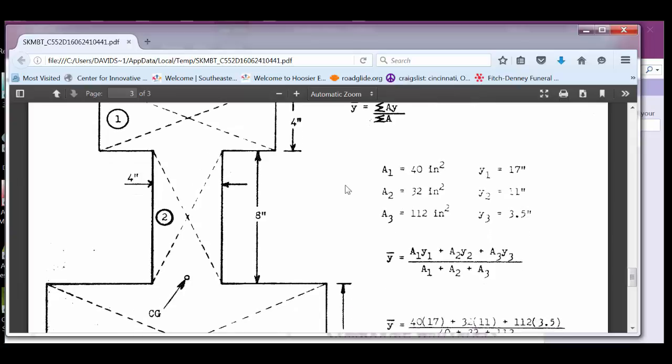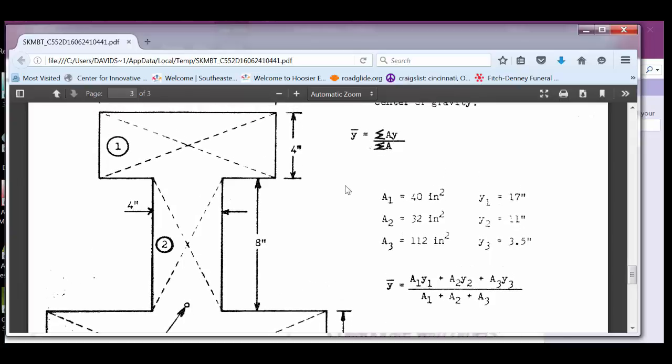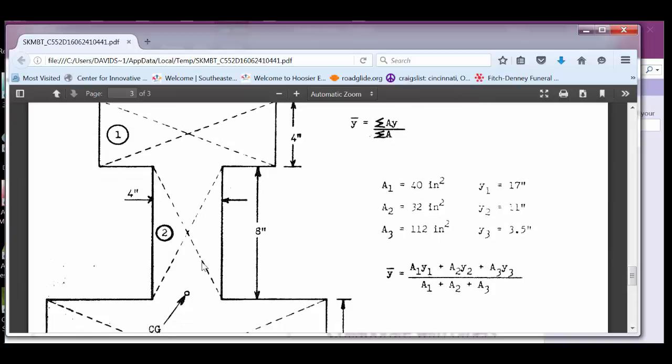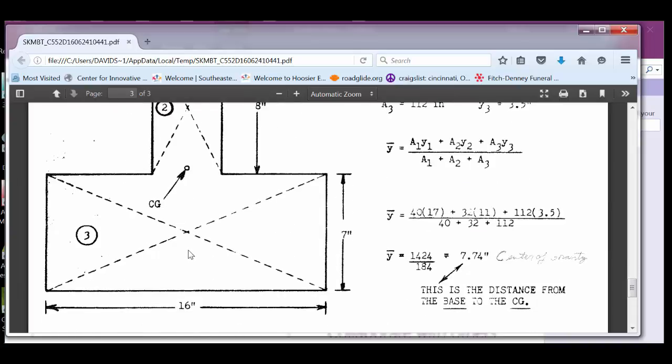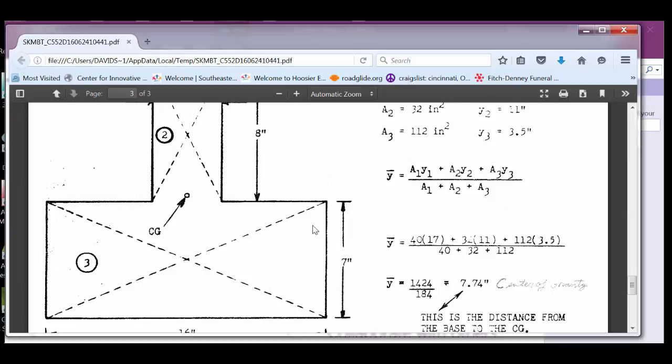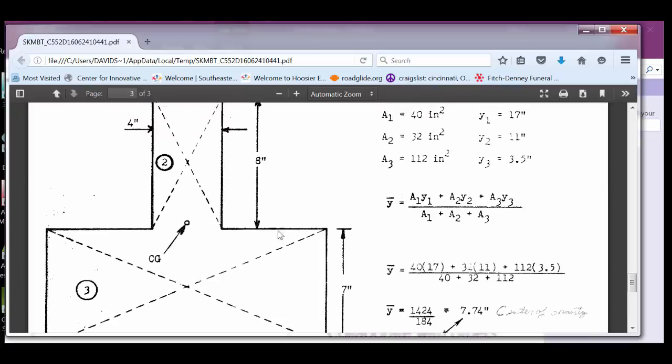But we split that up into 3 different segments, and we have to find the center of gravity for each one of those segments. So you can see here, this top box is the section he's calling 1. Then this middle section here, section 2, and finally section 3. Well, to find the y-bar, and y-bar is the most common, you don't typically have to worry too much about x-bar, but we can still find it.